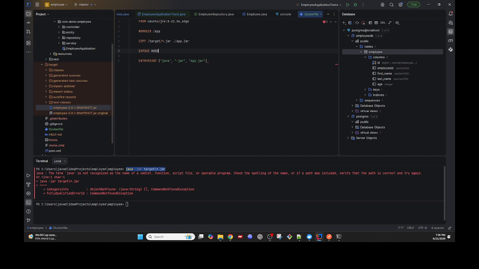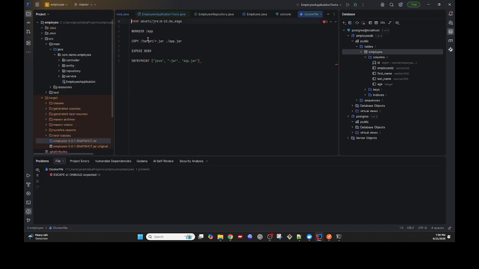So that means that this container is going to run on port 8080. All right, I think there is a formatting issue. Let's see. Yeah, we are getting this error because of this. Okay, looks good now.